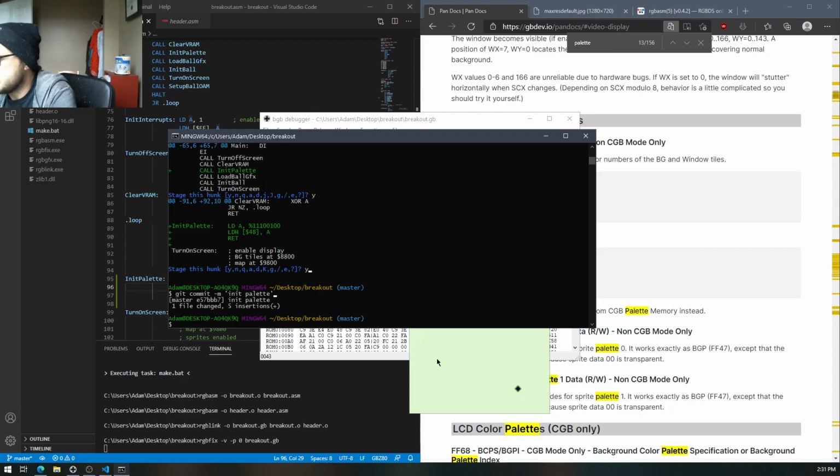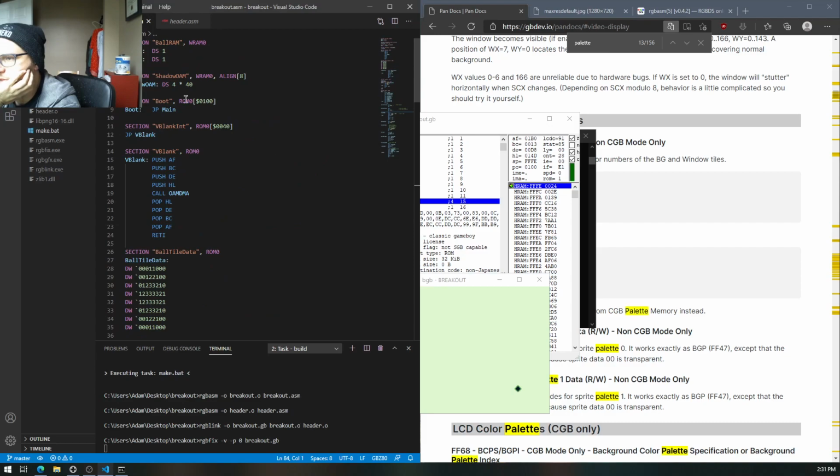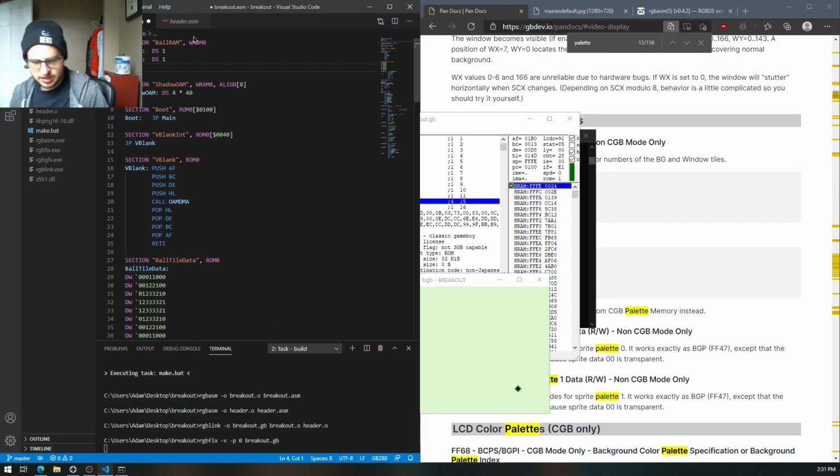All right, so I guess the next thing we want to do is start to get the ball to move around. So to do that, what I'm going to do is set up ball velocity.